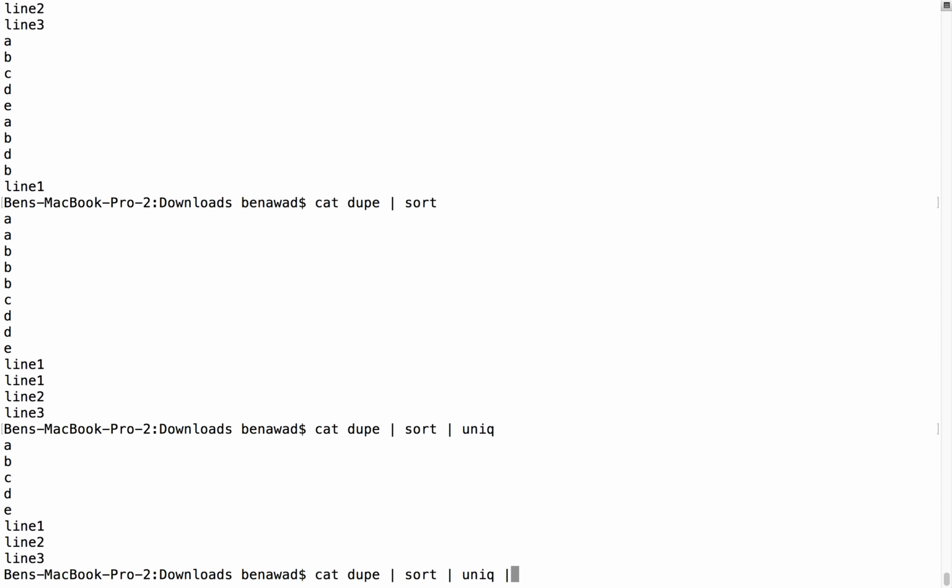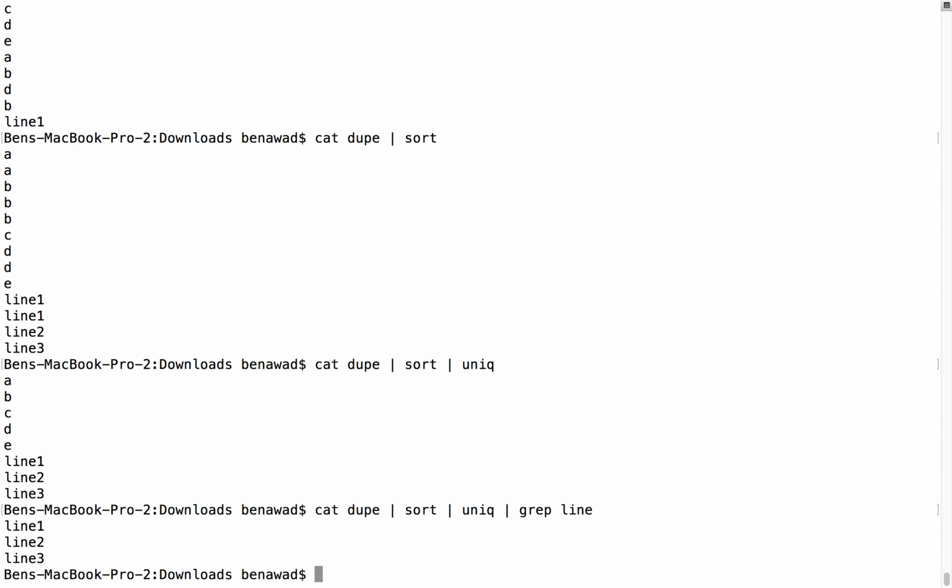And then from there, if we wanted to, we could grep for the word line, and we just get the lines that have line. So as you can see, you can do all kinds of combinations of commands together and get creative depending on what your situation needs when you're programming. All kinds of things can come up. Piping can be incredibly powerful, and when it comes in handy, it really comes in handy.